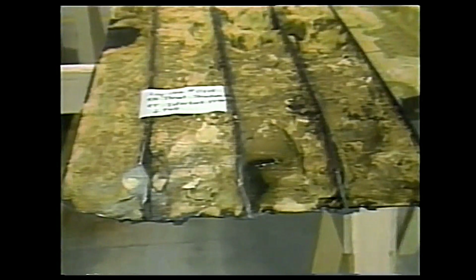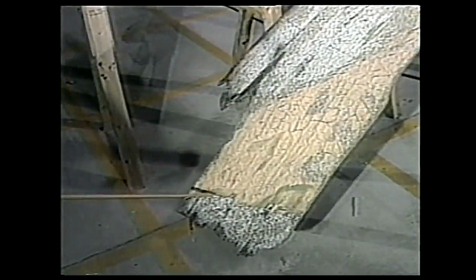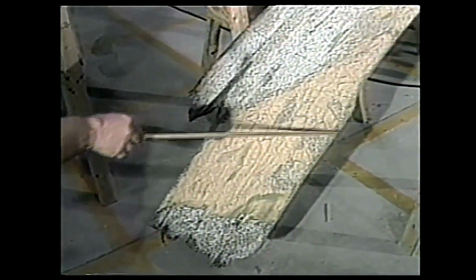The stiffener stringers on the right-hand side of the intertank show evidence of contact which match marks on the forward assembly of the right SRB. A section of the ring frame and a section of the aft dome from the lower strut attachment area was recovered in one piece. The lower strut attachment fitting had been pulled away. The effects of the anomalous SRB plume can be seen on the external tank, excluding an area which was shielded by the strut and attachment fitting.